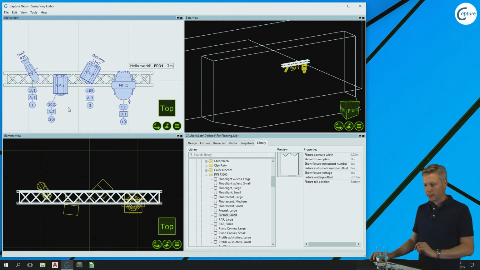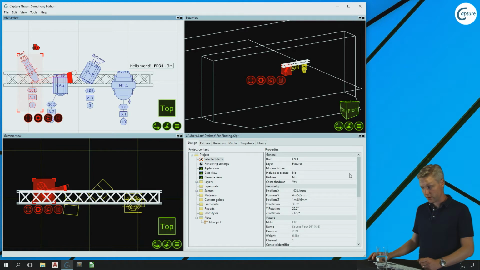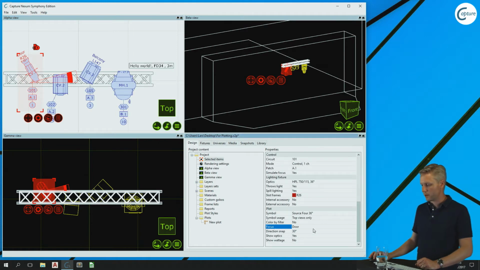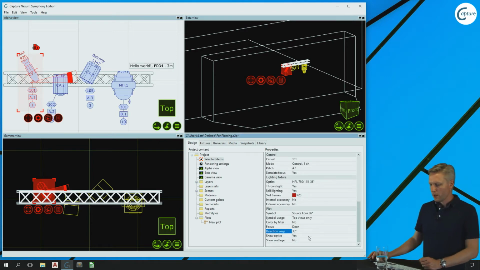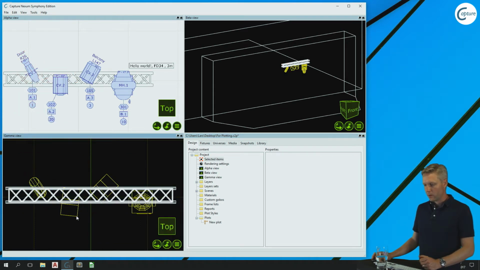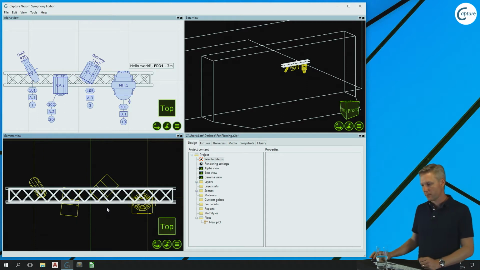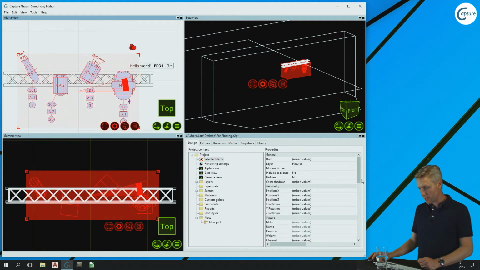Another property of fixtures that is very useful is the direction snap. As you can see, if you look carefully in this design, all the fixtures have been focused, so they have a rotation relative to truss. Now, these rotations, especially in a big project, will be all over the map, so it could make the paperwork look slightly unclean. And that is the purpose of the direction snap.